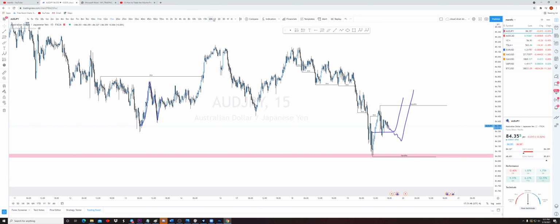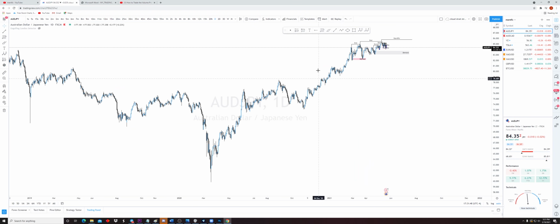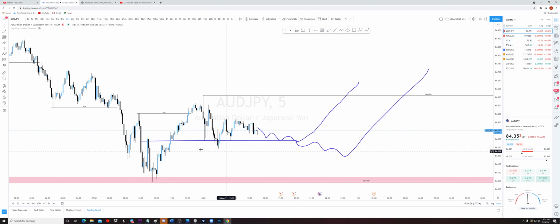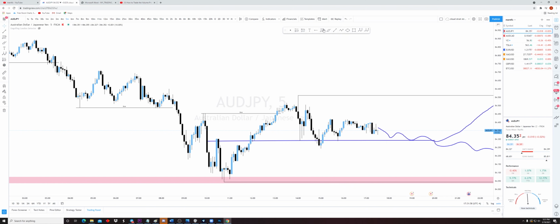So again, if we're on a daily time frame and structure is still bullish, then we anticipate any highs formed to be the liquidity points that price wants to target. Similarly, if we're on a lower time frame and structure is being delivered on multiple sides of the market, the second we see structural breaks lower, we anticipate that the lows, not the highs, are where liquidity rests. So as this break happens and begins to retrace, we know that price is more likely than not aiming for the liquidity here, but aiming for the liquidity here because we're bearish.